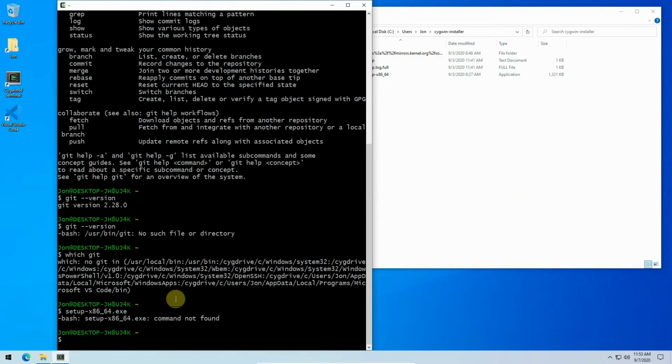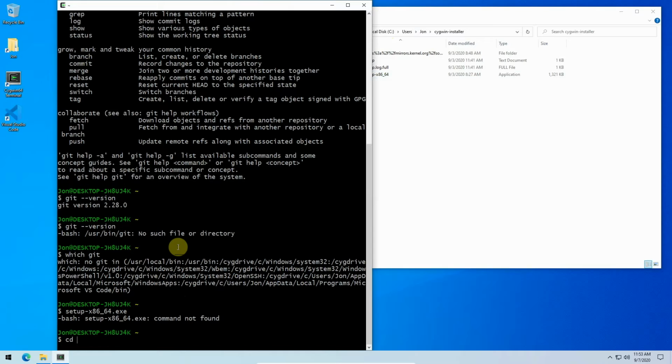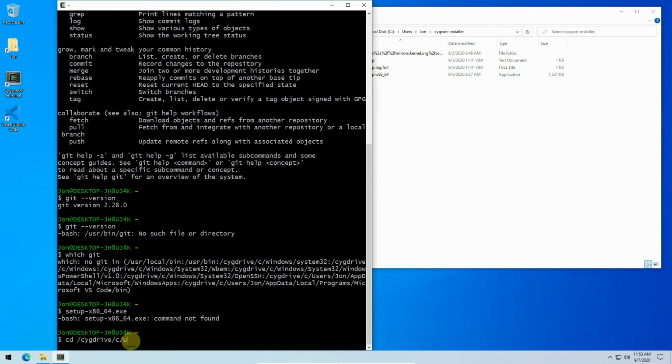And so we'll worry about that in a moment, but let's cd to this location within Cygwin. And the way you do that is cd /cygdrive, and then /c, so that's like drive local disk C here, right? So that C: is replaced with /cygdrive/c, and then users, John, Cygwin installer.